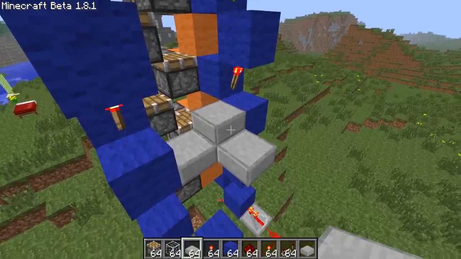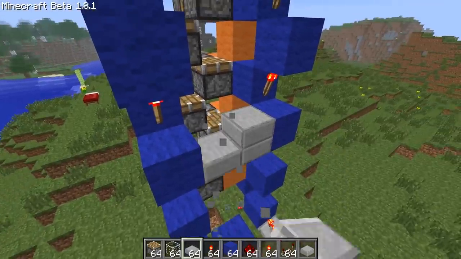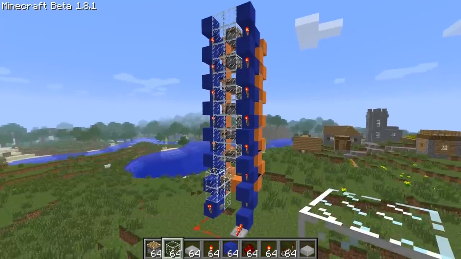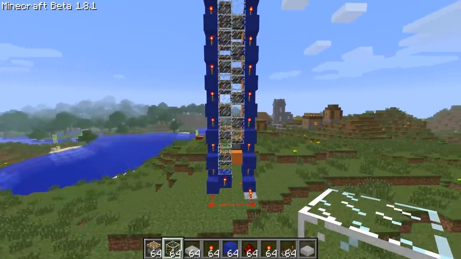Oh, my word. I had forgotten that at one point there was no such thing as an upside-down half slab. That has blown my mind. How did we survive in Minecraft without that? Anyway, this design right here totally hasn't worked. So I'm going to go back to the drawing board because clearly I've done something wrong.